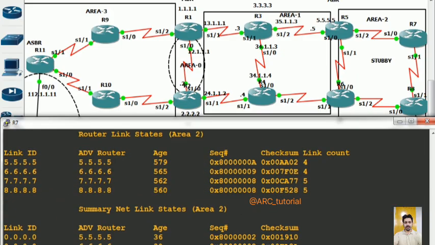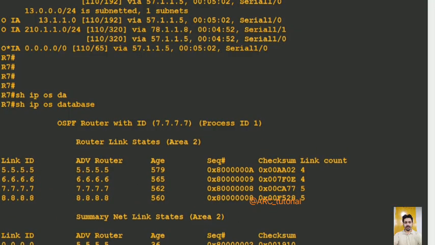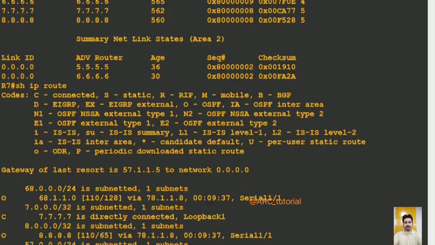Inside the database table you do not have anything now. There is no summary LSA available except the summary LSA used for the default route. So it is still getting the default route, but apart from the default route it does not have any inter-area prefix. It is having only intra-area prefixes, as you can check in the routing table of R7 as well.